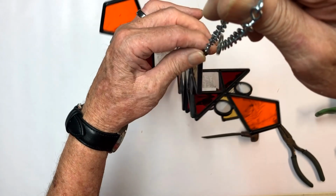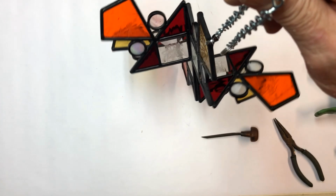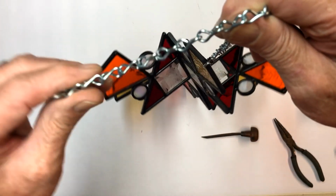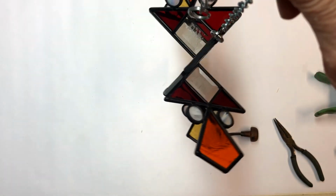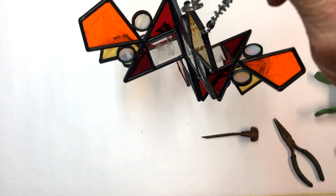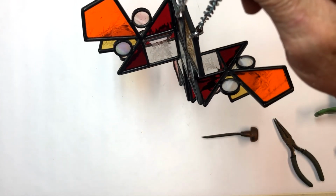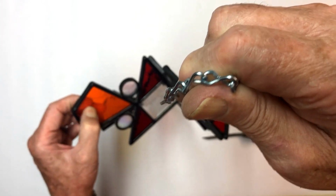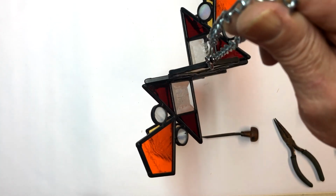I've been putting the swivel down close to the unit itself, the spinner. My theory on that is that the chain has a certain amount of flex in it, and it may take up part of the actual swivel action of the spinner. So I don't know if that's really true or not, but that's my theory. So I'm going to be putting them down on the bottom like that. So we'll take this out, and we're going to hang it outside, and we're going to go ahead and finish the video off.